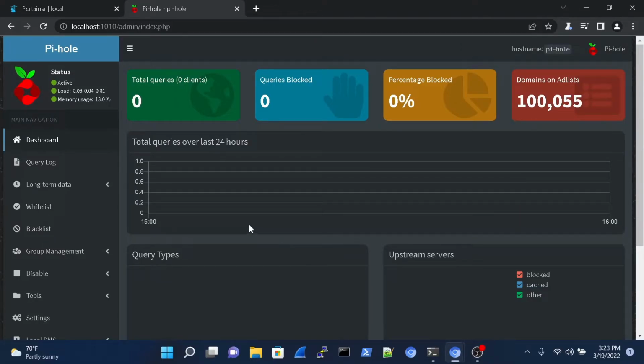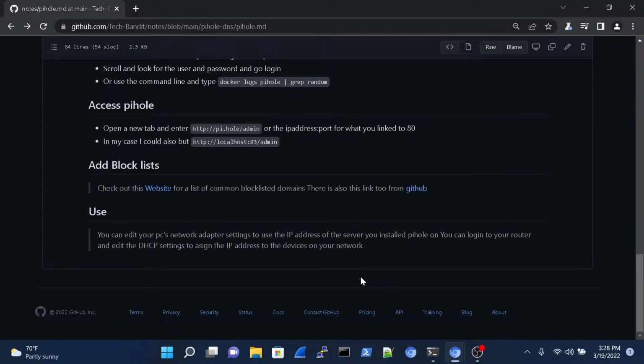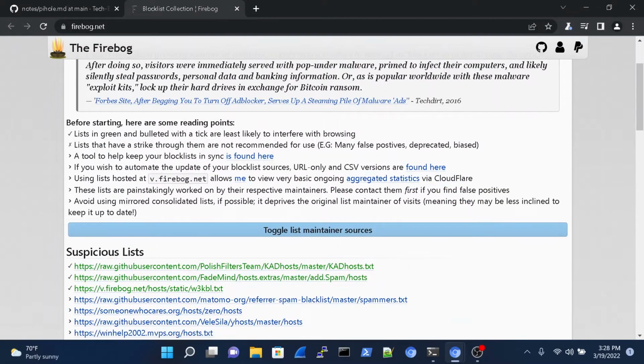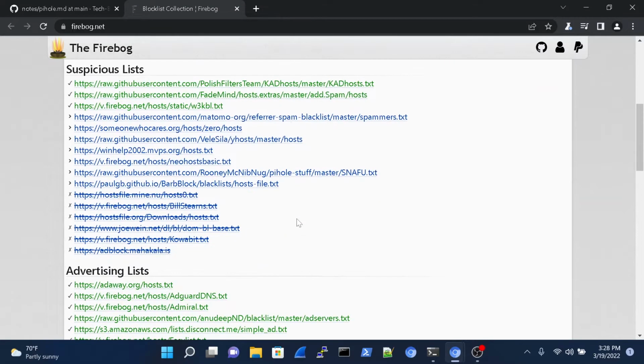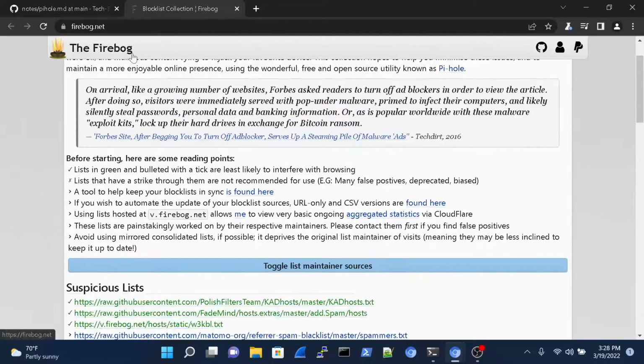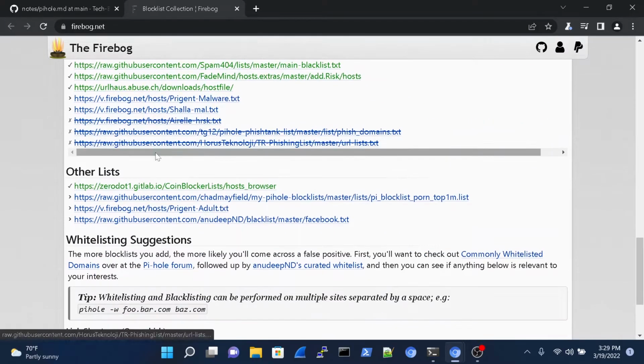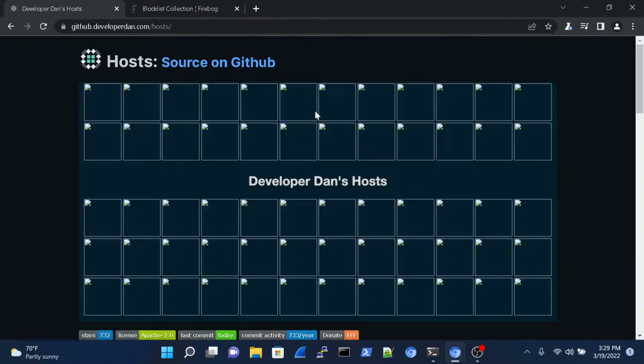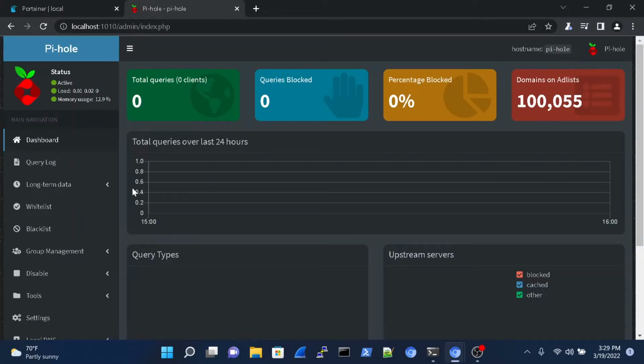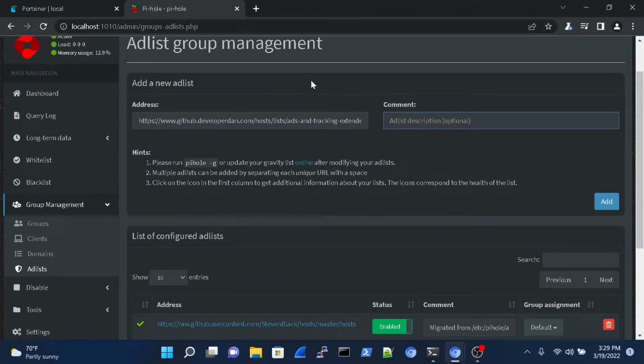But to set it up, you need to do a couple more things. Next thing I'm going to do is show you how to add a list of domains to block. These are well-known lists. I'll have the link to two different places. Whatever category you want to block, whether it's ads and tracking, Facebook, dating services, any of that, we can find a link to copy. Once you got the text file link, go back to Pi-hole, go to group management, add lists, and paste in the address.